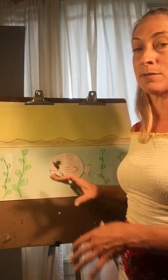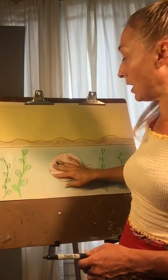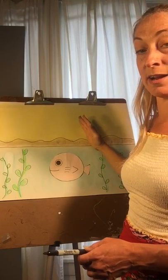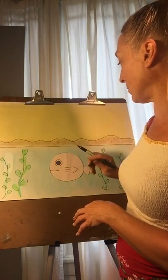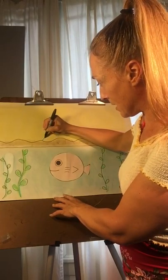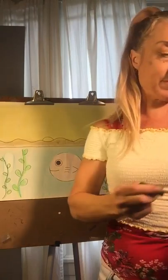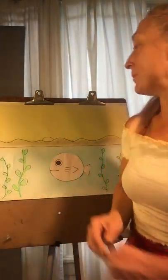So I'm going to find a good spot for my sun. Since I have some things over here and some things over here and some things over here, how about we find a spot like kind of in the middle, either this side or this side. That creates balance, okay? So I'm going to find a little dip. It'll be right here. There's a nice dip. And I'm just going to do half of the sun peeking behind the mountains. Then I'm going to take my yellow again and darken that spot.